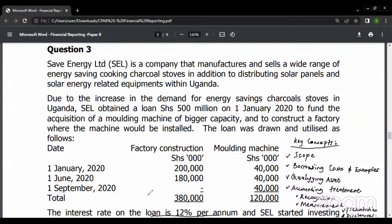When it comes to the accounting treatment, of course, we know very well that you can recognize these borrowing costs that are directly attributable to the acquisition or construction of a qualifying asset, that you should capitalize these borrowing costs if only two conditions are met. What are these conditions? These are the same conditions that have to be met if you're to recognize an asset in the financial statements. The first point is that it should always be probable that they will result in future economic benefits to the entity, and the costs can be reliably measured. If those two conditions are not met, then those borrowing costs should always be recognized as expenses in the period in which they are incurred.